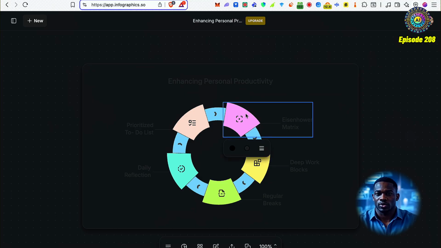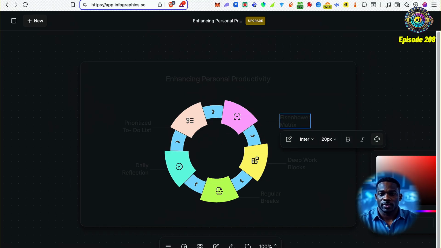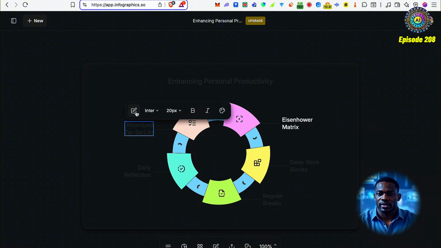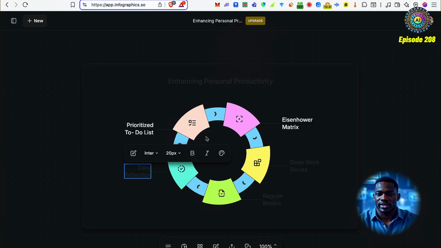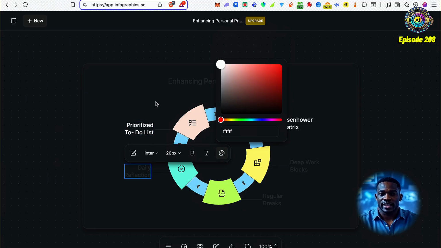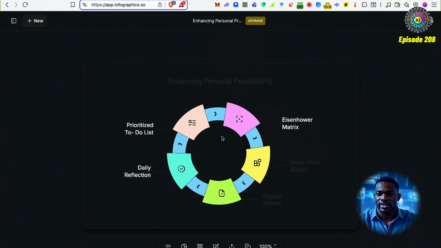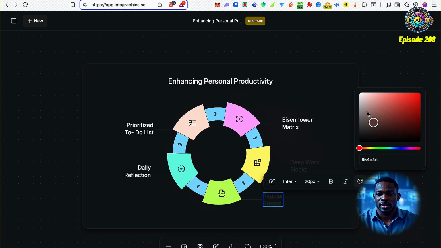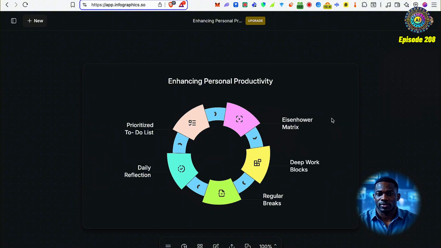Okay, cool. So we've got an infographic that's been created. I think these can be probably a better color. Let's go with bright white so I can actually see this. Okay, cool. Well, this is a nice little infographic and I can attach it to a presentation. Of course, there may be some formatting changes that I want to do, just going to make sure this is all clear and easy to see. But yeah, this is a nice and quick way to create any kind of infographics that you need.